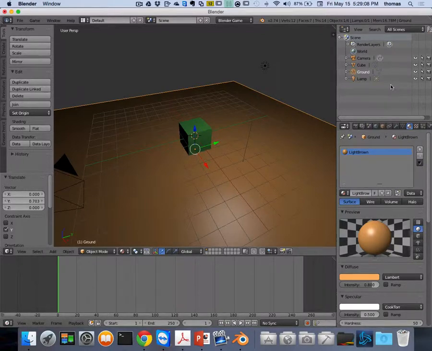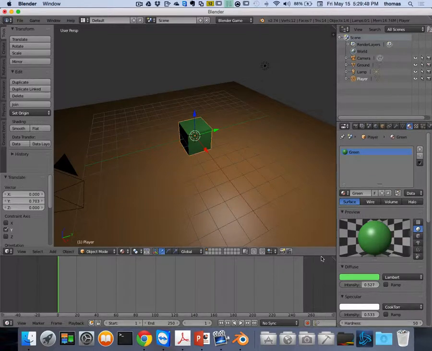So I'm actually naming my objects. And it's the same thing with my cube. Let's say my cube is actually my player. So I right click on my cube to select it, or I double click on this and I call this player. I can name my objects, and naming is very important because then you can control your objects with code. Right now, we're not going to use code, but it's good to prepare yourself and to name your assets. When we get into Unity, this is a really super important thing to do. You have to name them right because you want your player object or your ground or whatever to be named appropriately so you can control it.